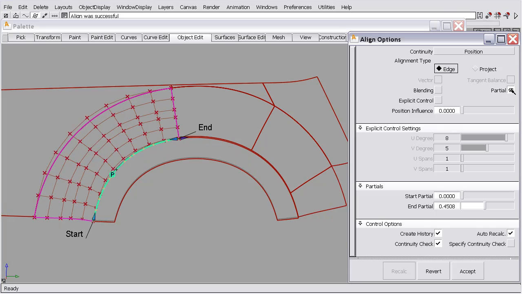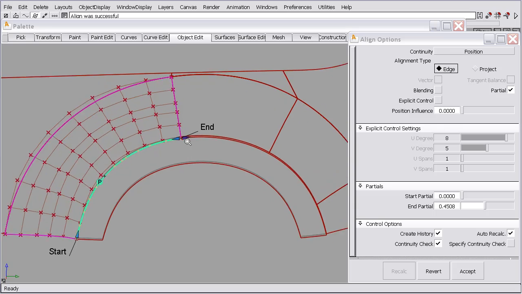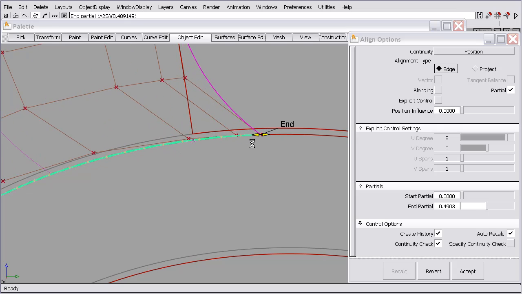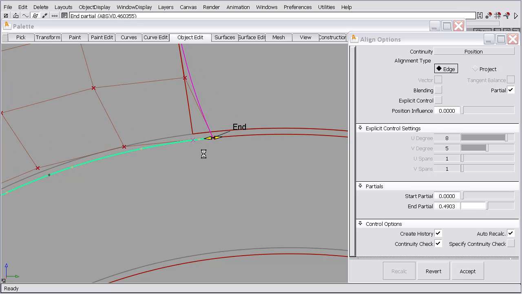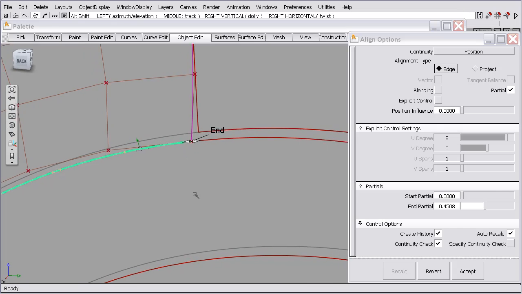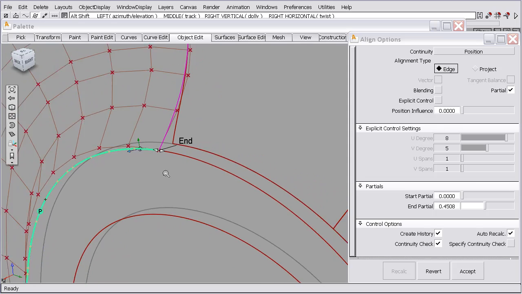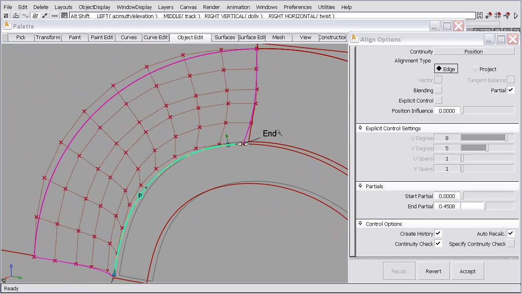So to do that, we'll use a partial option. The partial option allows me to control how much of this boundary the alignment uses. Now we could zoom in here, and if I didn't like that location, I could move to the left or to the right by using this little manipulator. But I kind of like the solution that it came up with. How did it know where to go? It measures the closest distance from this point to this edge and just snaps it to it. That's where it comes up with its base partial location.